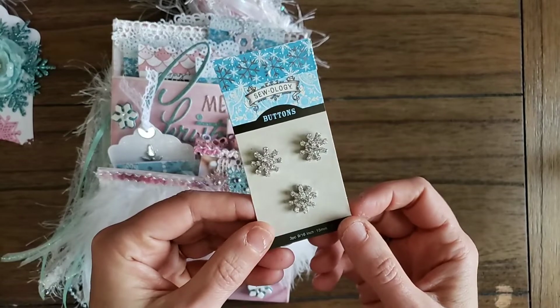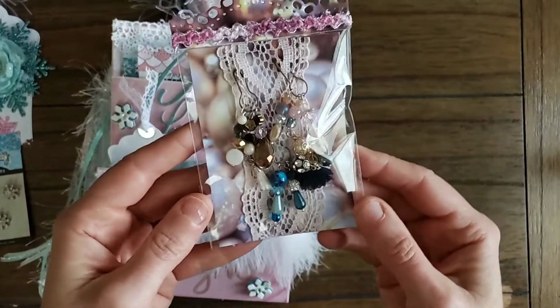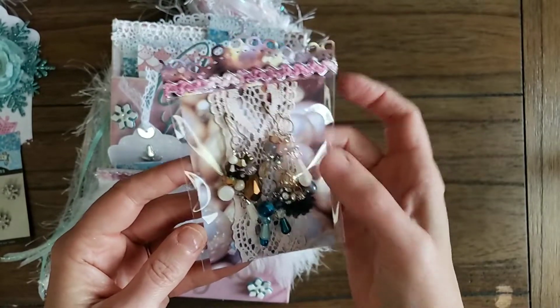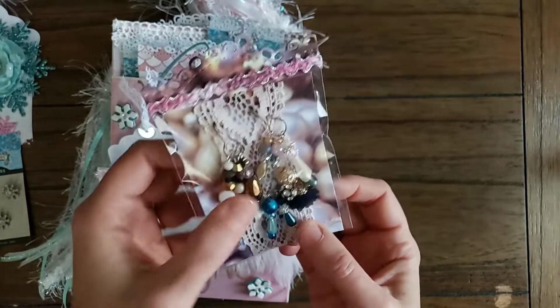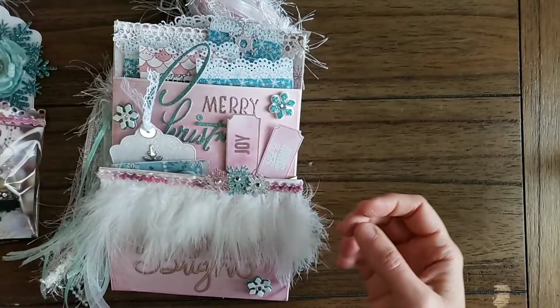Some snowflake buttons from Joann's. And I made some bead charms for her. There's some pink, the aqua blues for winter, and then neutral, actually coppers. I kind of stuck with that.